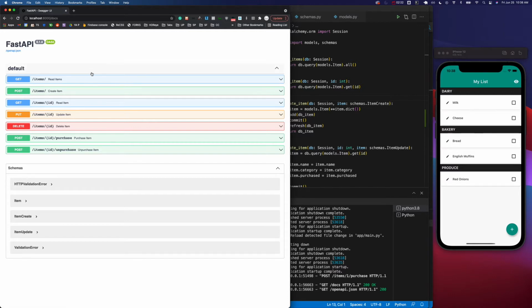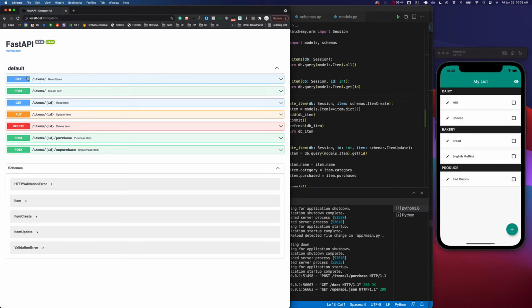So I've set up a few API endpoints here, all based on items. Now there's nothing for users, there's nothing for authentication. I'm keeping this super, super basic. If we wanted to actually release this app, we'd obviously have to sandbox everyone's items into a particular owner and deal with authentication. Otherwise, we're all sharing the same grocery list. But for the purposes of now, this is totally fine.